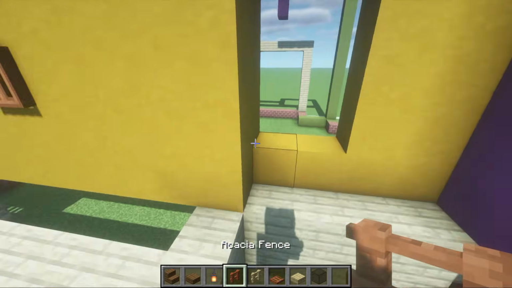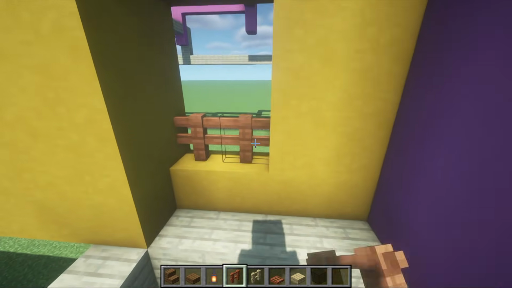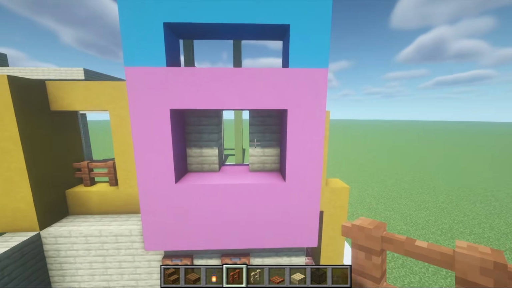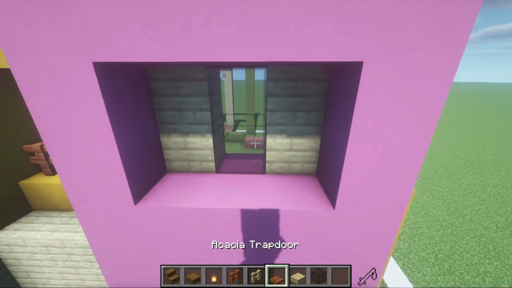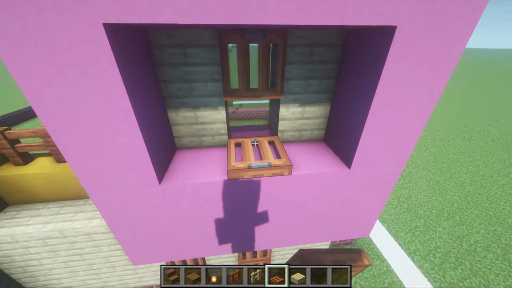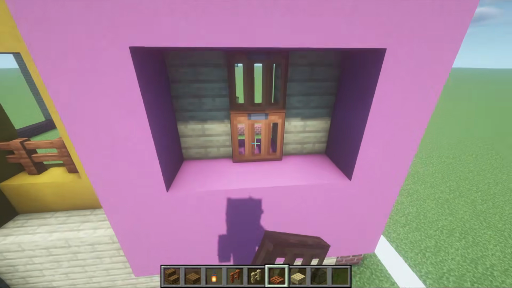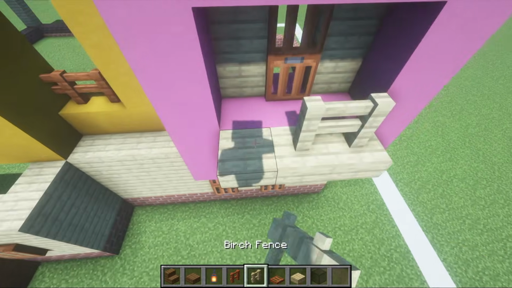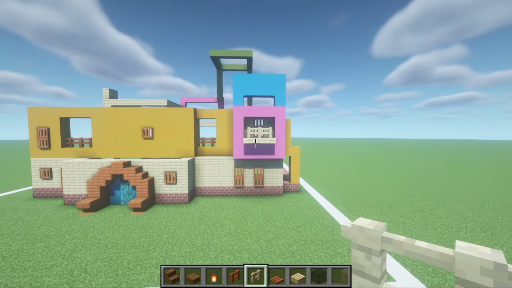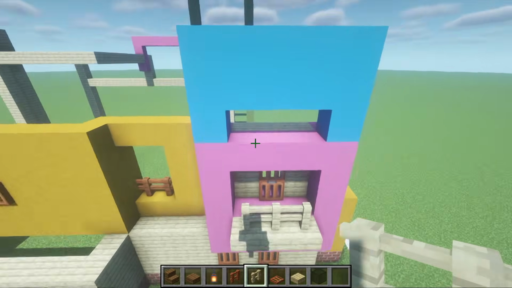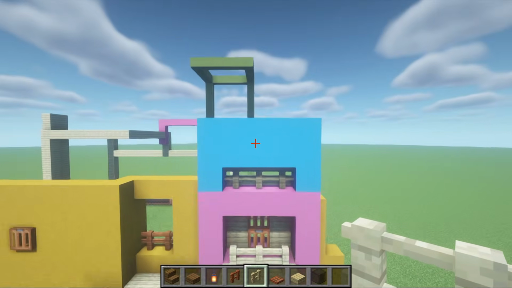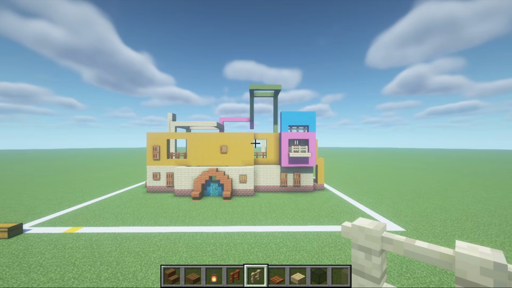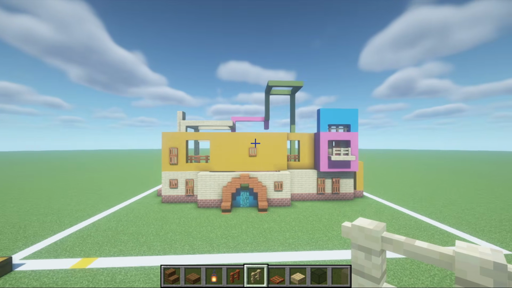On the right side here, where we have this kind of longer, taller space, we're going to just have acacia fence. Here, we want to actually have the middle be a window, so we're going to place the trapdoors, birch slabs in front, and then we want to have birch fence in front of that. And then above this empty gap here, we're going to simply place birch fence. And this is pretty much it for all of the windows on the front of the build.